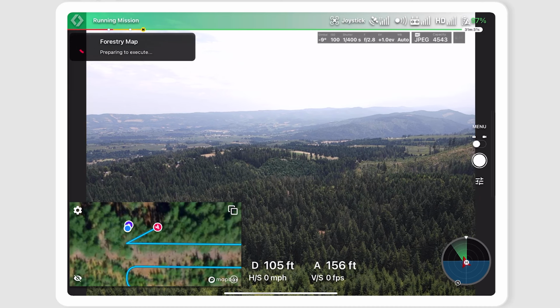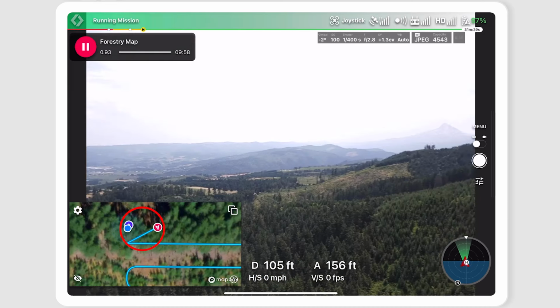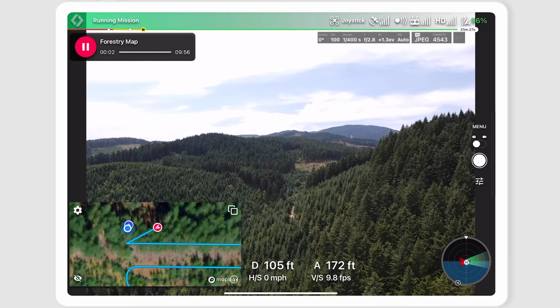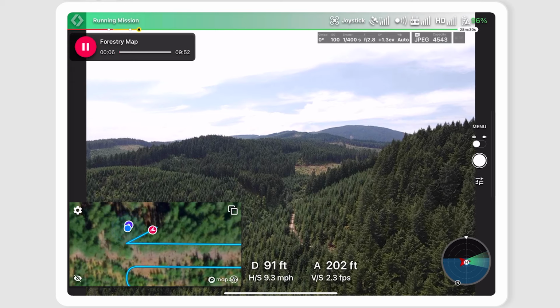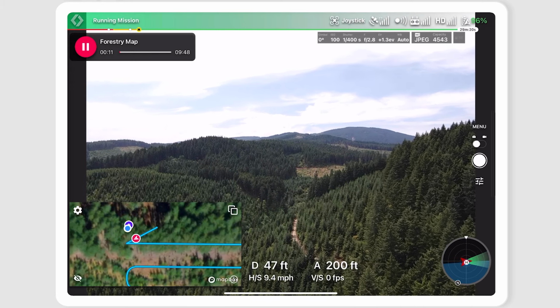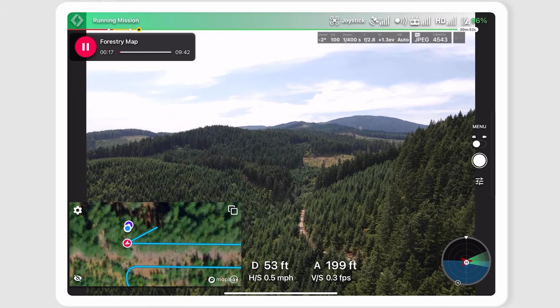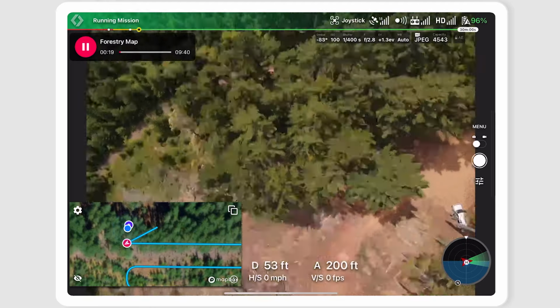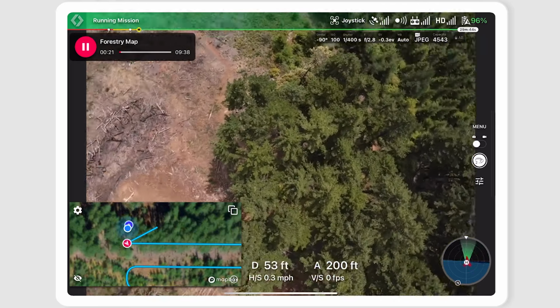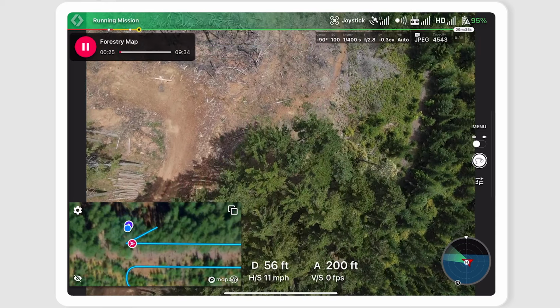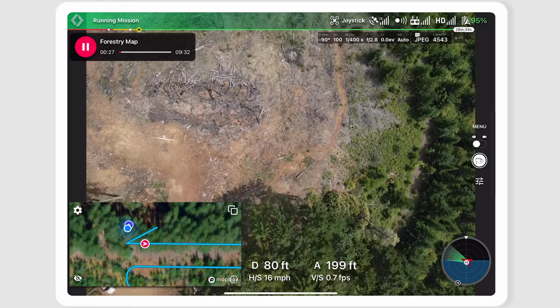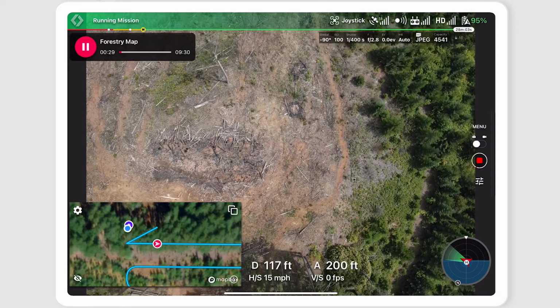The map preview will update to show your path to the mission approach pin. The drone will first climb to the correct altitude, and then fly horizontally to begin the grid flight pattern. It will then adjust the gimbal, begin flying the first leg, and automatically start taking interval photos.